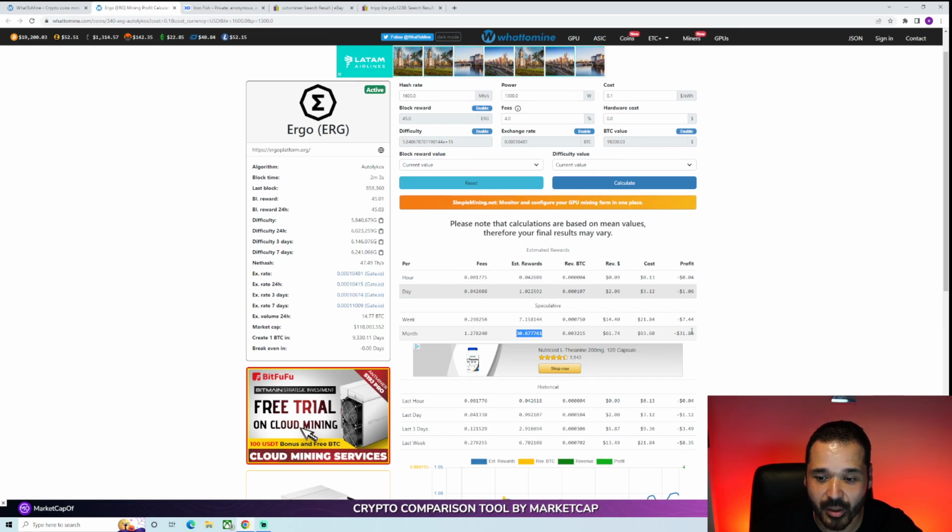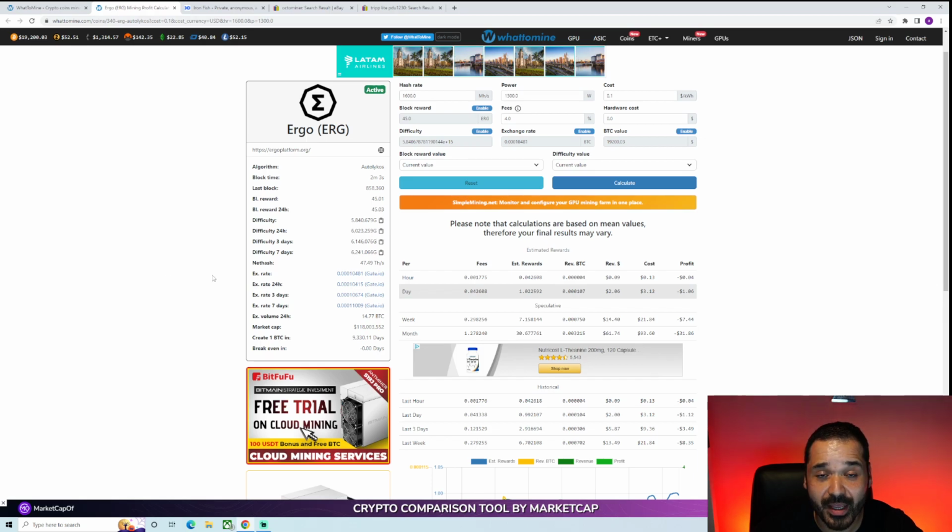Makes sense. I see your point of view, but it doesn't make sense when it's still cheaper to buy the coin. If you are buying the coin, you're going to end up with more tokens at the end of the day. That is the goal. You want to end up with as many ERG as possible. You're going to get that by just buying the coin right now until this becomes profitable. Then it's different. At that point, you're going to earn more by mining, which is when you can probably jump into it. So just keep that in mind.